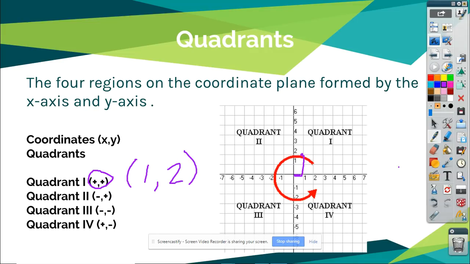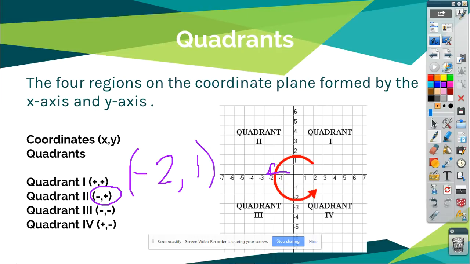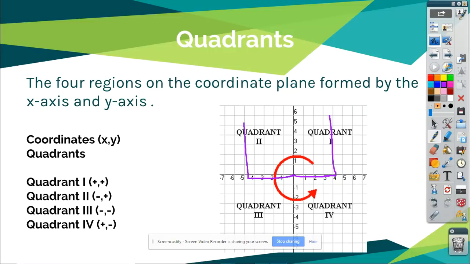Okay? The only way to be in quadrant 2 is to have negative, positive. Therefore, I have to go to the left negative 2 and up 1. Okay, so over negative 2, up 1. And am I inside quadrant 2? Yes, I am. So I had to go to the left this time and up. Does that make sense? I have to run along the x-axis before I jump. Okay, think about running before you jump. I have to run to the left or right before I jump up.